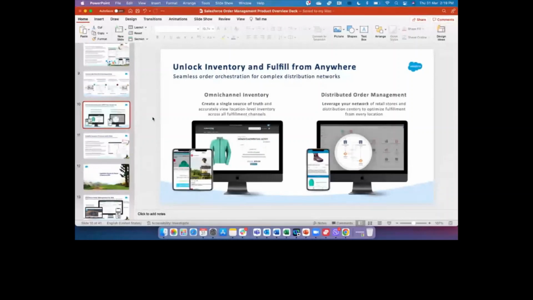So the flows will definitely help you out with managing this, because when a customer places an order, we'll get to know which store it was placed from, and we'll get that information from B2C Commerce Cloud. When we get that information, automatically we will manage the data internally, and then send that information back to your stores as well. But for every store, we would recommend having a license and login so that they can manage their store quantities as well. That's where both the complex distribution networks work together to manage your customer's life cycle.